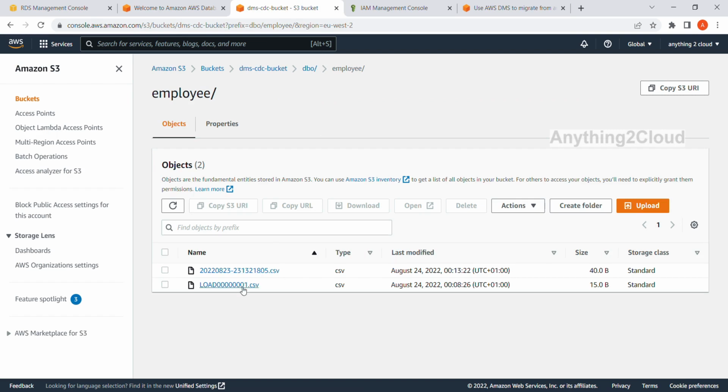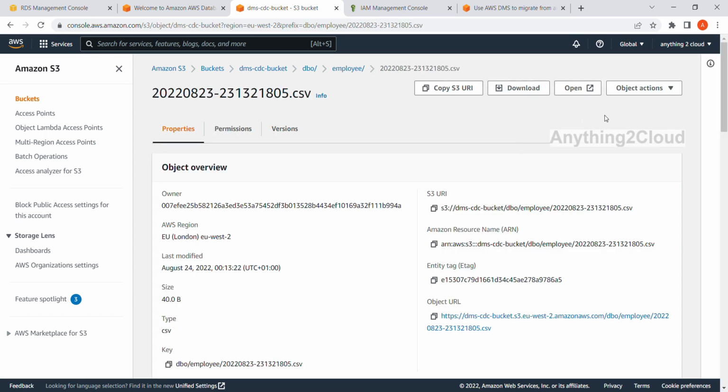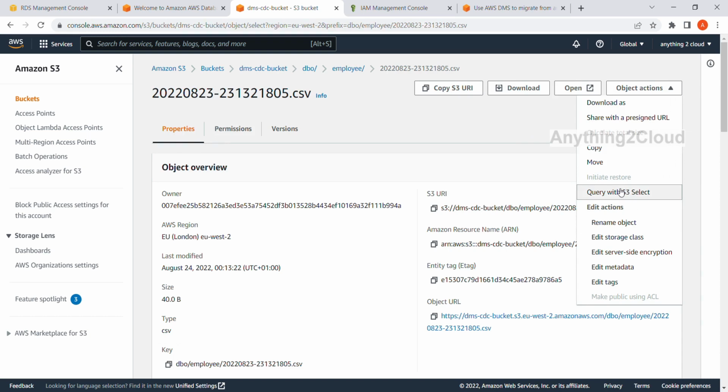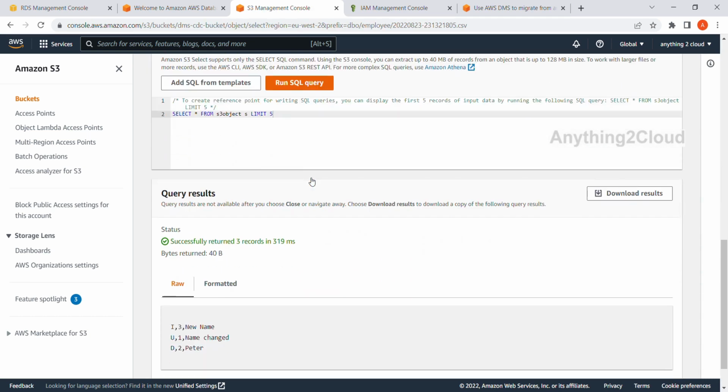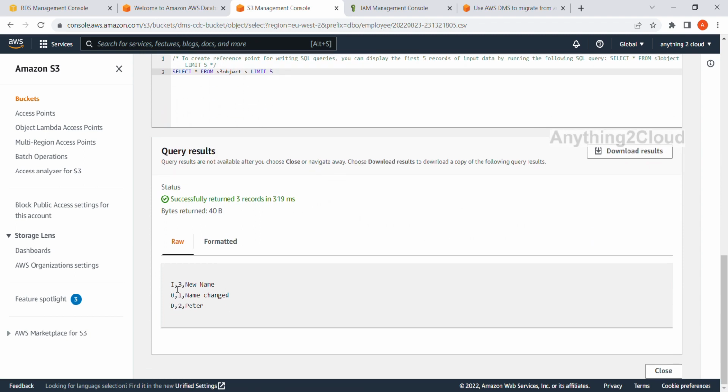The initial load file is named with LOAD, and from the delta and the CDC onwards it puts the timestamp in the name. I'm going to click on this one. On the object actions, I'm going to choose Query with S3 Select. If you see the output now, you could see one insert. The first letter shows what type of operation it is: I is insert, U is update, and D is delete.